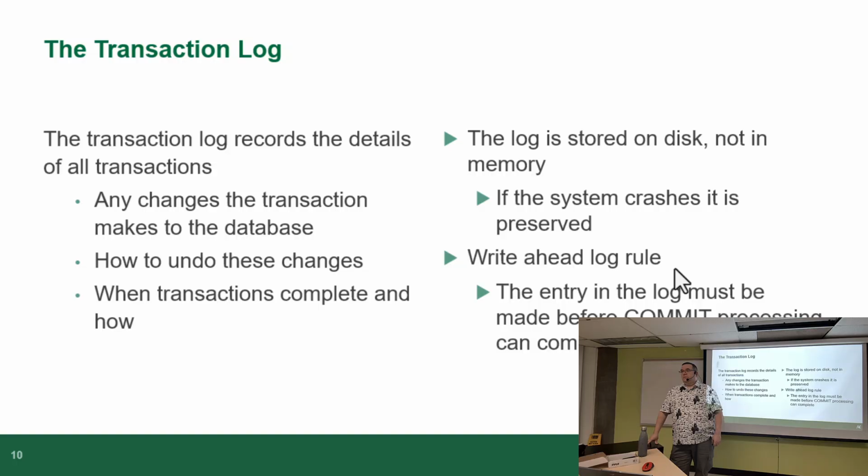So the transaction log keeps track of things that are in a transaction. The write-ahead log is the actual actions. The transaction log keeps track of all the steps you've done. The write-ahead log only keeps track of the ones that were successful. So everything goes into the transaction log. When it's successful, it gets copied to the write-ahead log, and then from there, it's processed.